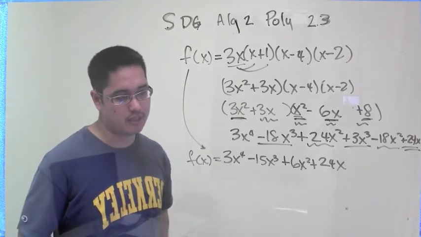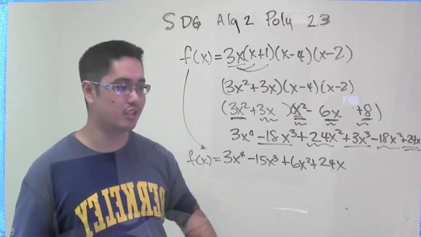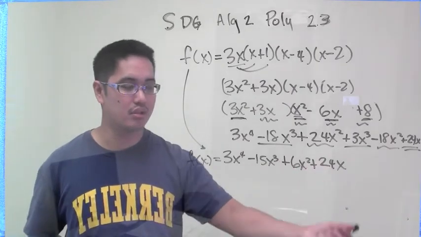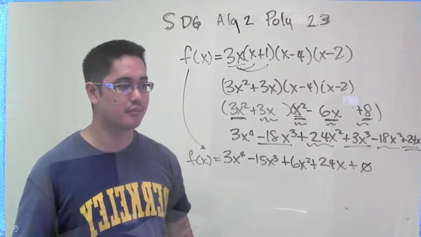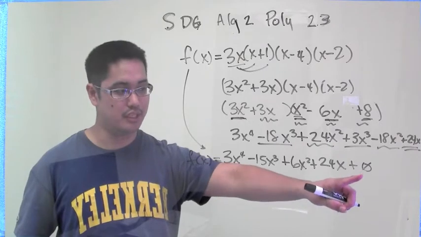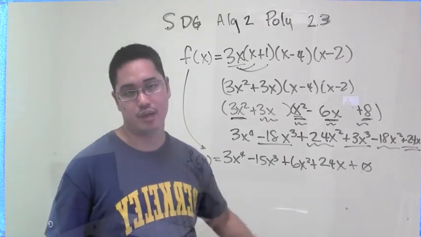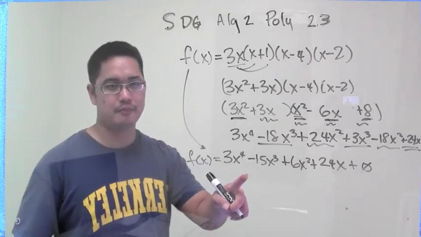What is the y-intercept? Well, the y-intercept is when you plug in x equals 0. If we plug in x equals 0 into here, 0, 0, 0, 0. So your y-intercept is actually 0. If there were a number out here, that would be your y-intercept, but in this case, there was no number out there, so your y-intercept was 0. That's what the standard form is very useful for.